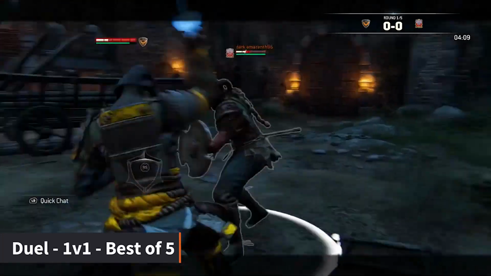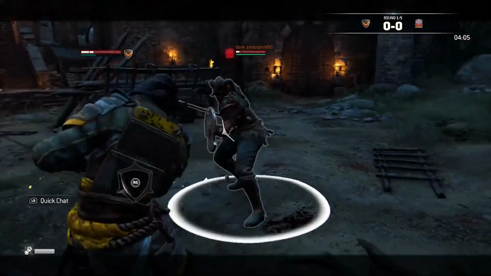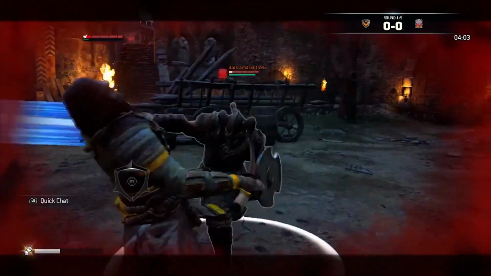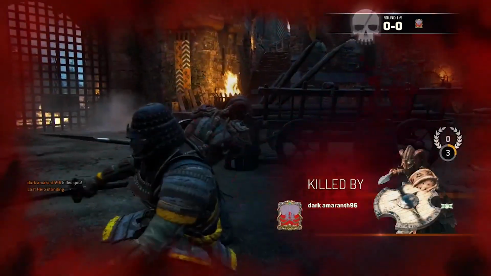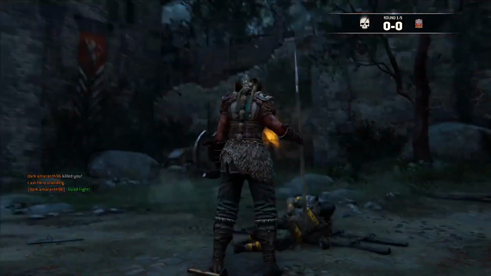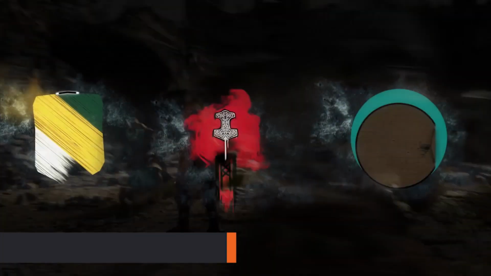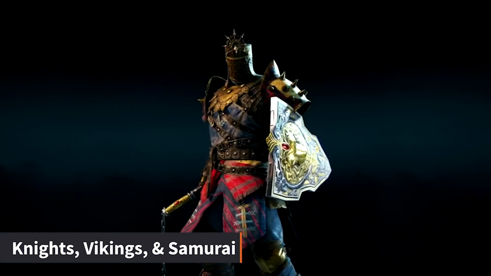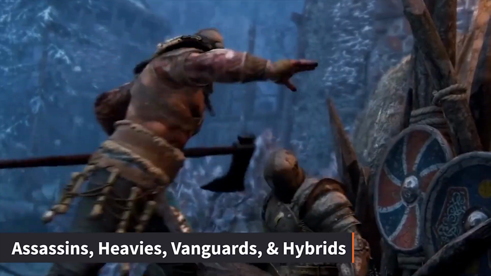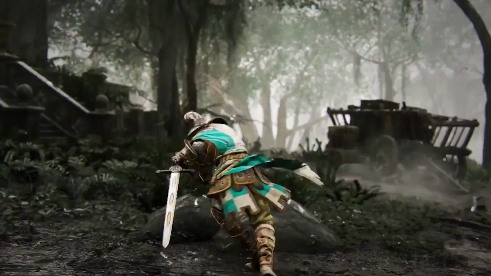Duel is the ultimate battle of skill against skill. No running or hiding, just 2 players fighting to the death. Best of 5 rounds wins the match, and each round starts in a different location where players can use knowledge of the environment to their advantage. There are 3 warring factions, the Knights, Vikings, and Samurai, and 4 hero types within each faction, Assassins, Heavies, Vanguards, and Hybrids. Although the hero types share common traits, they are all unique.